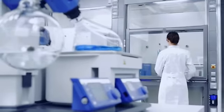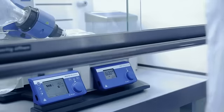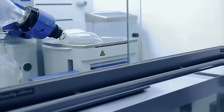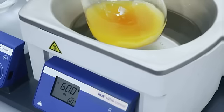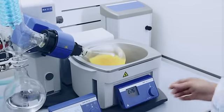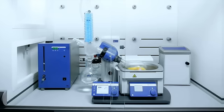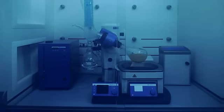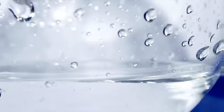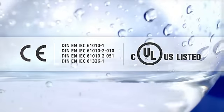We do not leave your safety to chance. Safety-oriented design. Protection from dry running by automatic switch-off through the heating bath. Ergonomic handles for safe bath removal. Lift raised automatically in case of power outage. Approved brand quality. Certified by CE, UL and IEC.